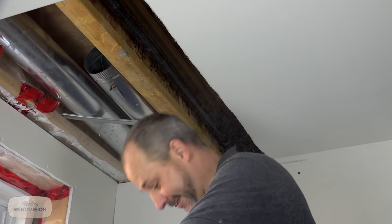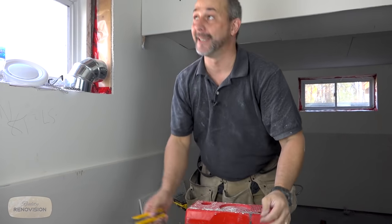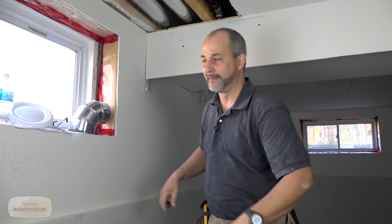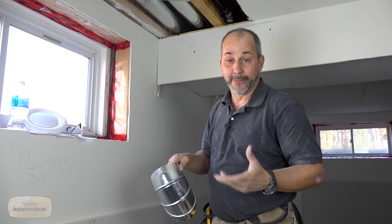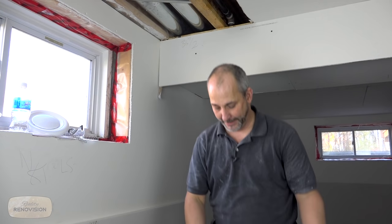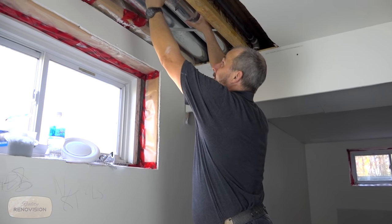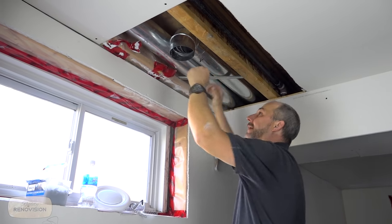Yep, whole lot of dust. Now, a little dust isn't gonna kill you, but if you really want to, you could wear safety glasses. I don't really care about a little bit of dust. I got tear ducts, so a windshield washer solution in my face cleans all that out.